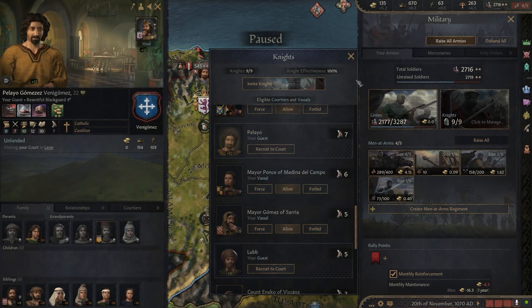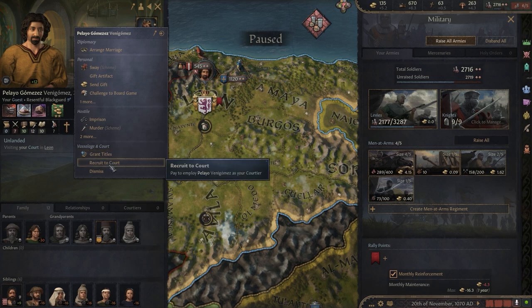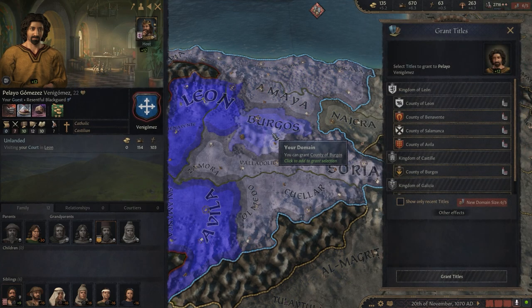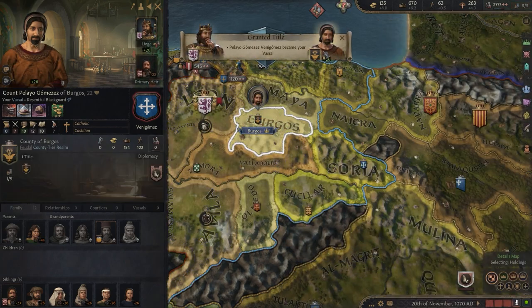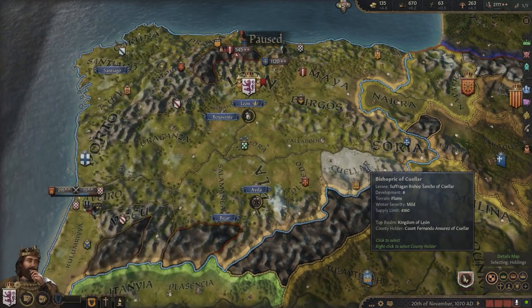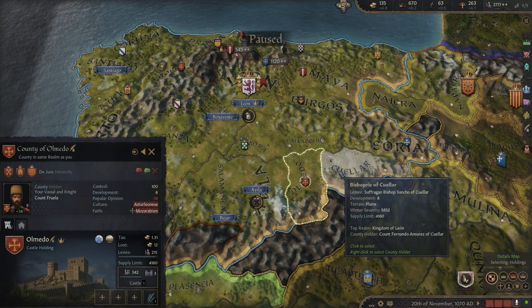My guest. Castillian. Okay. Patient, wrathful. Arbitrary? Good. Perfect. Arbitrary is good. Grand title of Burgos. Perfect. Excellent. And he actually likes me. Okay. Are there any other major ones I gotta deal with?